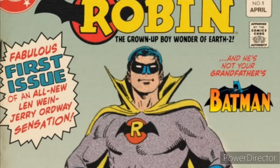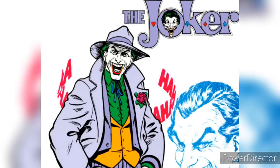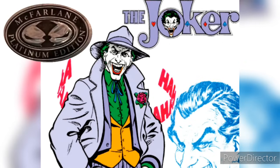Now this is a very not a well-known suit that Robin has, but it looks interesting. But next one, I'm pretty sure this one's gonna be a popular one for the Phygital Wave, and it's the DC Classics. Oh no, the Silver Age of Joker. It's gonna be a Silver Age Joker. Now this guy is also gonna have a chase variant, which I believe is gonna be the first time we'll be getting a chase variant for the Phygital Wave.